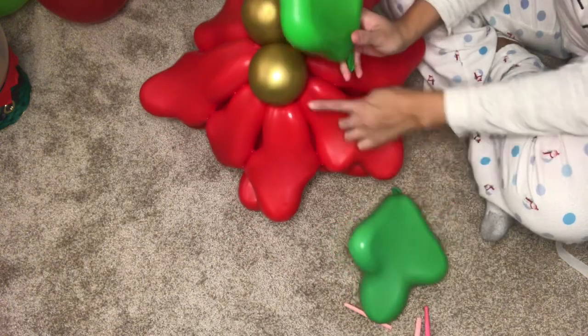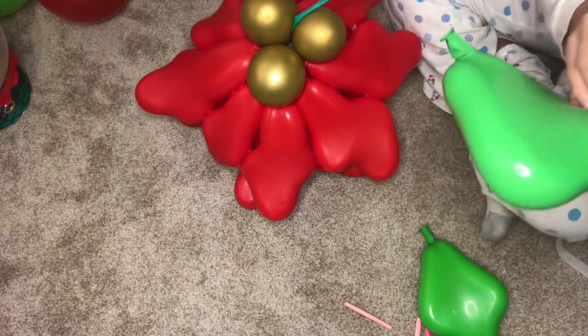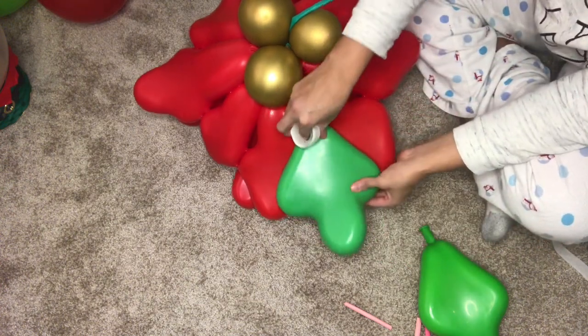Okay, all you gotta do is just glue dot your petals to the end of your flowers. Just make sure it's upside down, and that's about it in order to attach your leaf petals to your flower.